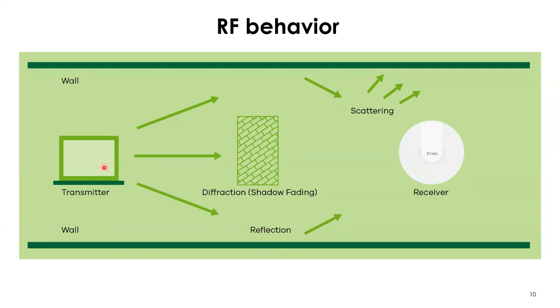So basically, we've got our transmitter here. It sends out the signal. As it hits a solid obstacle here, it will go through that obstacle, depending on what it is, obviously, but it's going to be attenuated and weakened. It may hit other objects in the area, such as a wall, and bounce off of them. It can also scatter. So one wave will hit something and it will reflect and break up into multiple smaller waves going in different directions or slightly offset. So these are all sorts of things which can cause problems. And we'll get more into this a little bit later here.